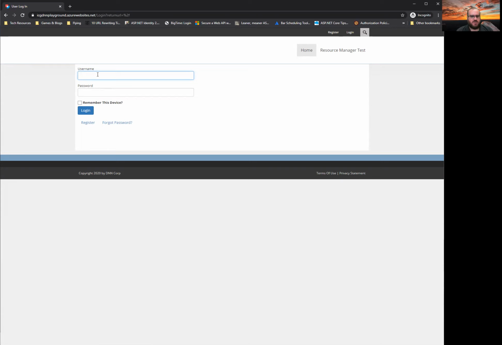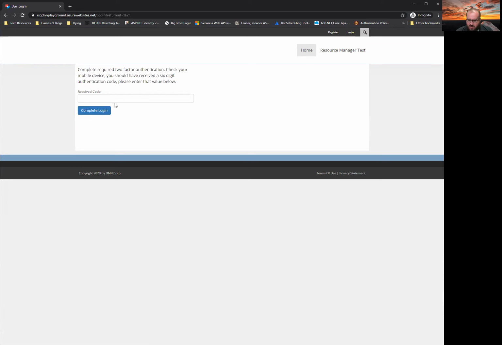So this would be an individual that's already logged in, associated their phone number, and they're still required to authenticate with two-factor. So we can go ahead and put in our username and our password. And as soon as we click login, the system's going to let them know that we need to complete the required two-factor authentication. We then come to our mobile device. You probably heard that ding in the background.